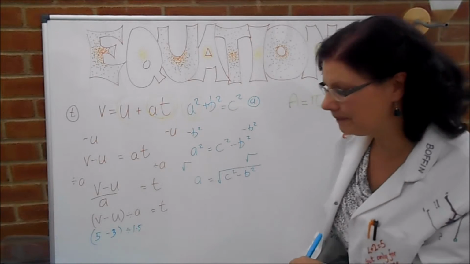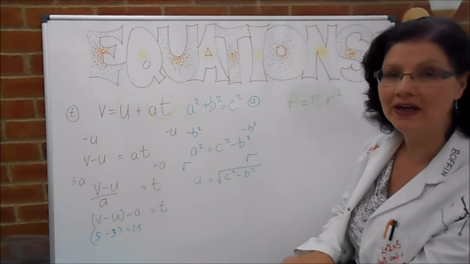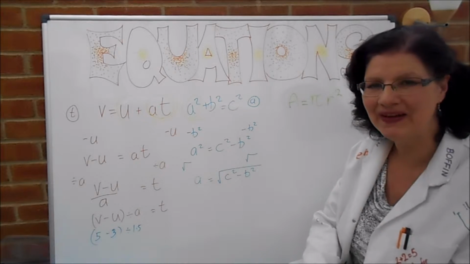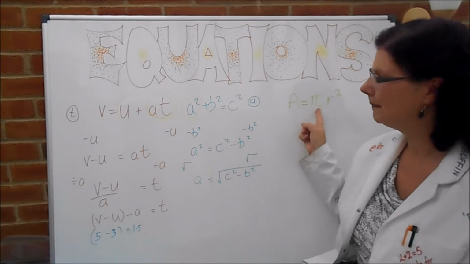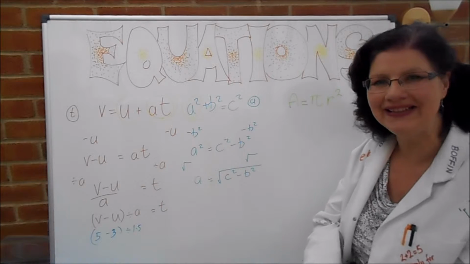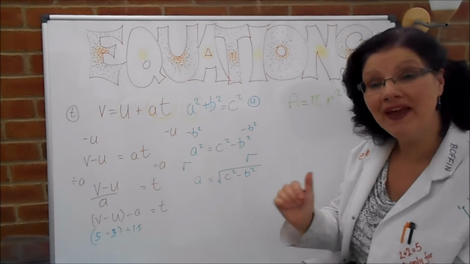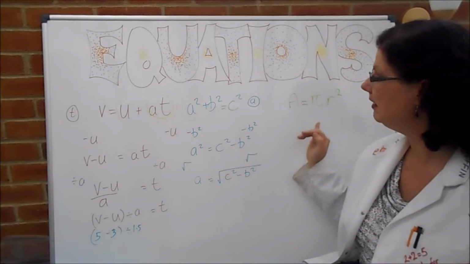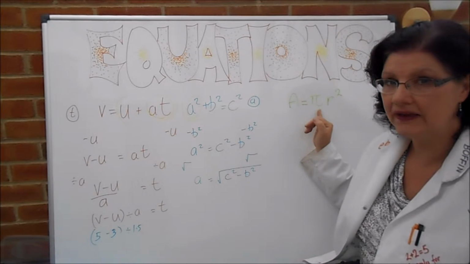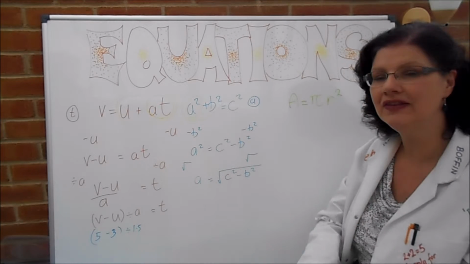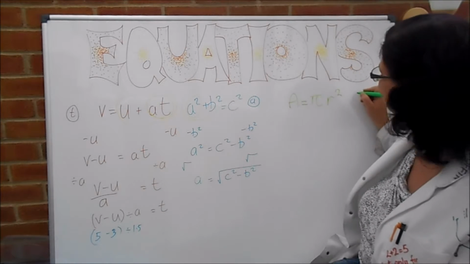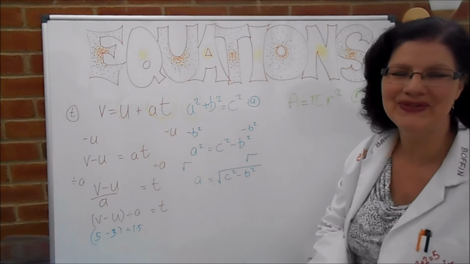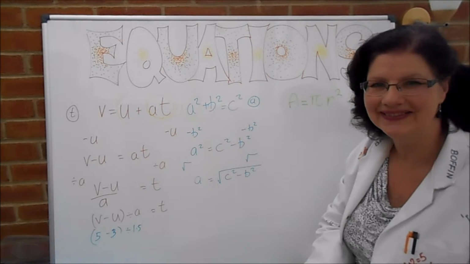Final one over here, we've got a very famous formula, a equals pi r squared. That's the formula for area of a circle. It's got that weird symbol in it. Not a problem, that is just a number. Pi is just a number, like 4 or something like that. So you can just treat it exactly the same as you would normally. And this one here, I'd like you to make r the subject, please. So pause the video, have a go at that now.